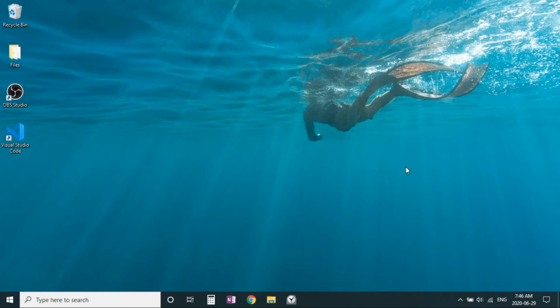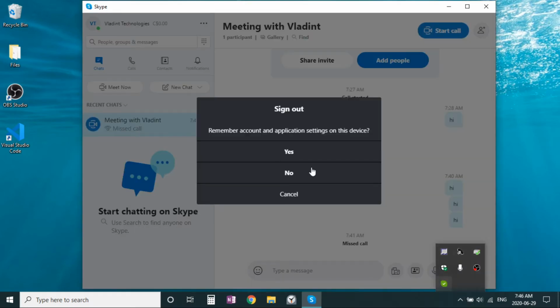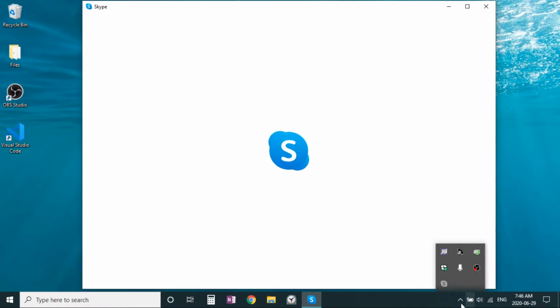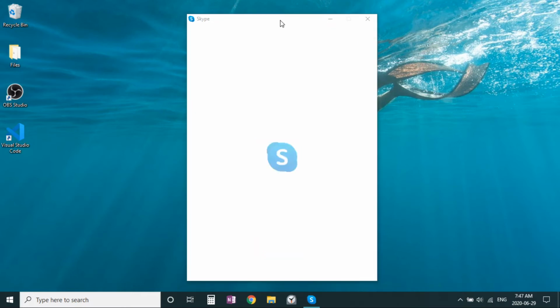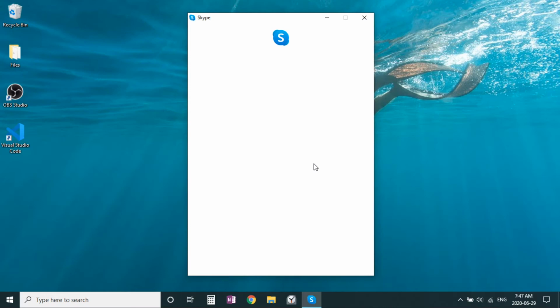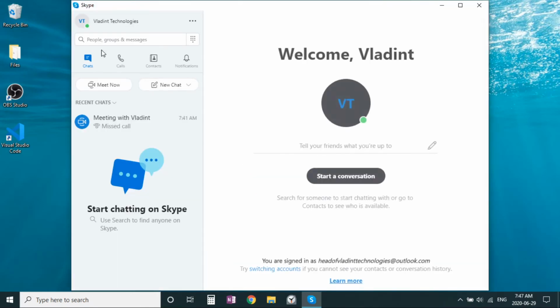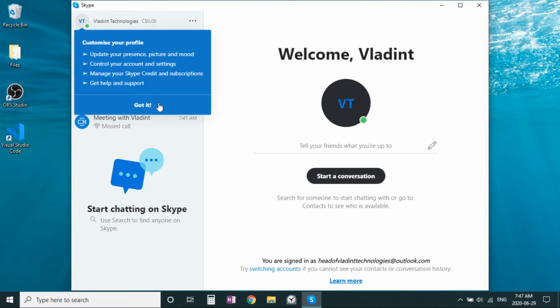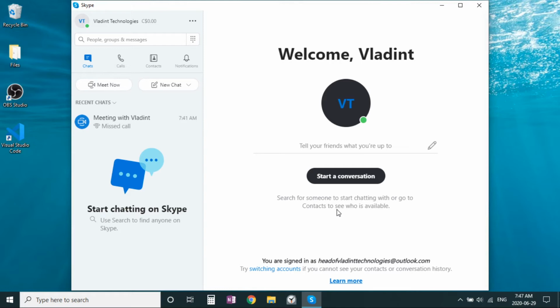I'm going to sign out for this purpose. I thought I signed out, but yes. Okay, we're going to sign out here, and it's going to give you this pop-up. You're going to want to log in with whatever login you want. If you are setting this up for the first time, it's going to give you options for microphone, audio, video, stuff like that.